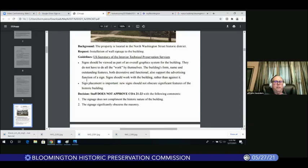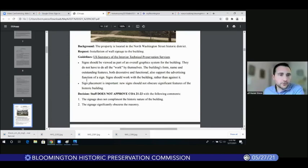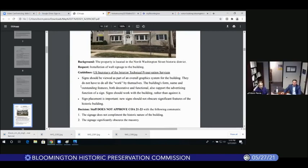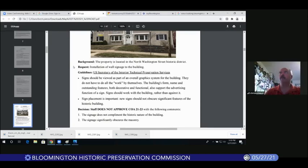I move that we continue this to our next session. I don't think we can do anything with it. I do want to note there is that 30-day window that we need to act on this. So I just want to make sure that we're in line with that. How can we act if the petitioner has to be here? Well, I guess you can continue it because they're not present. They're not in compliance with the rules. So I suppose you can just continue it. Does that put us beyond the 30-day rule?